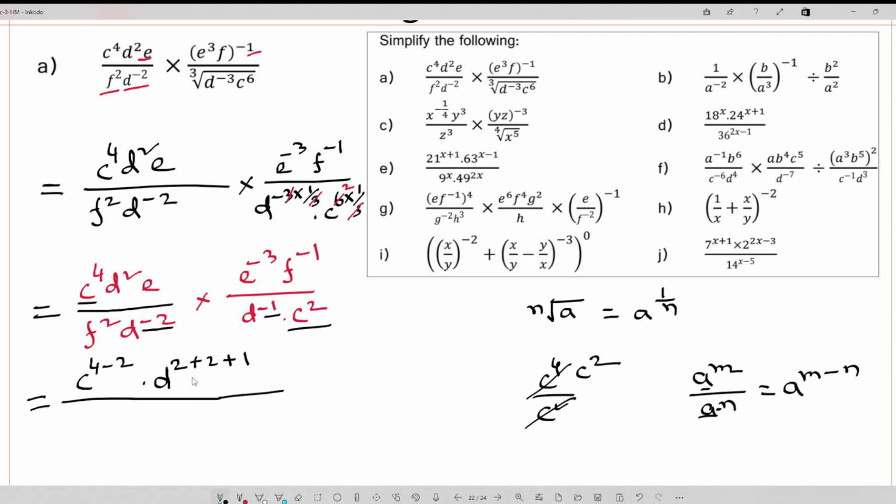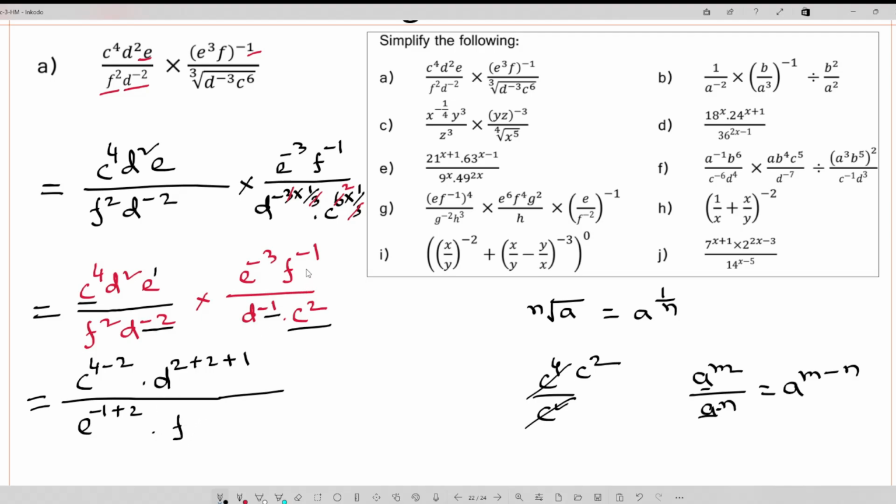Now e. Look, here is e, what can we do? Here e has no power shown, it means e to the power 1. So 1 and minus 3 will become e to the power minus 2. So we can write it like this: e, minus 1 and plus 2 and so on, because we are doing it step by step, so we will not write any shortcut. So e is done. Now f.